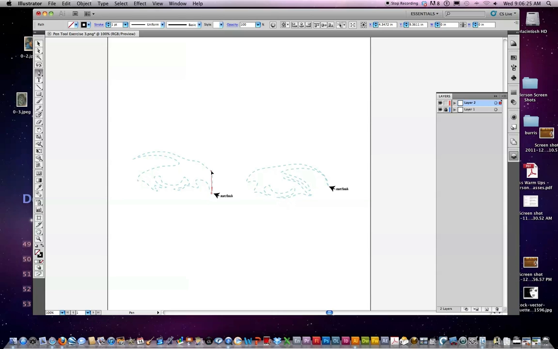I click, I hold, I drag. Now I know that I have to go to the left. So that's the next direction that I'll be turning my point. So I'm moving over to the left, but I'm making sure that I stay within the dotted lines of the image. So as I continue around, all I'm doing is click, holding, and dragging. You want to keep your handles very close to your anchor point. If you get out here, if you notice, your line will become distorted.